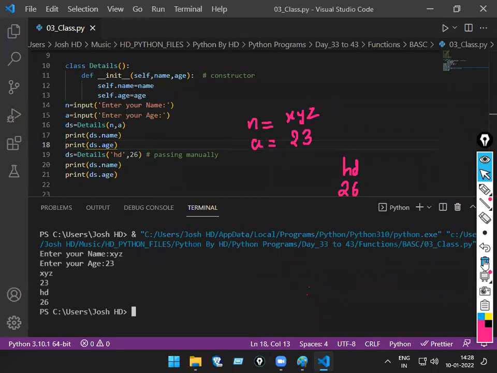Naveen? Aziz? Praveen? How many? 2. 1. And Karthik? At least finish today, okay? At least 4 programs should be done today. And please upload proof in the WhatsApp group.